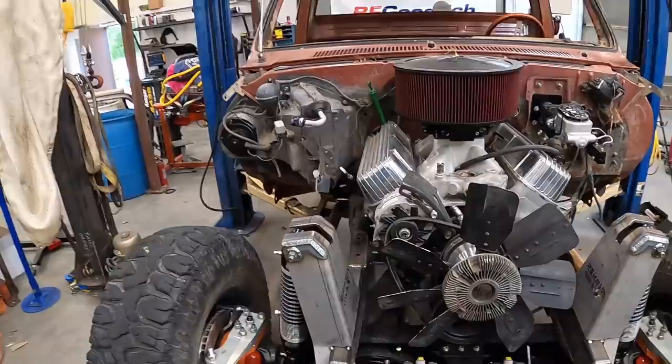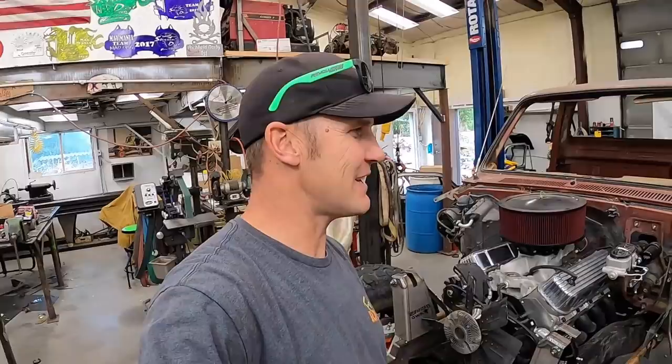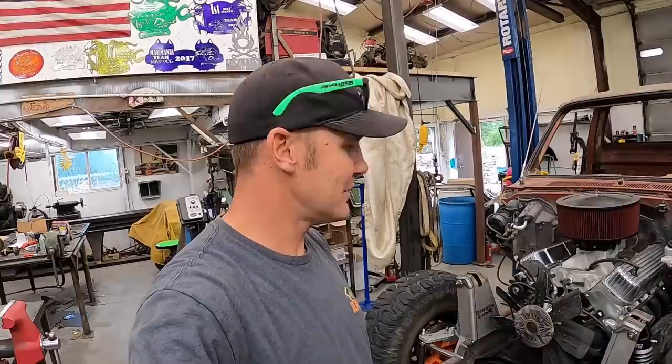It's been a long day in the shop. We've got the front suspension mocked up, cycled it a little bit — we've got some more testing and tuning before I just weld this thing home, but it's pretty good. I'm pretty happy with it, but it's quitting time. Ben's gone for the week, Randall's gone — Randall's last day today. You'll see Randall — he'll be in and out of the shop. He's just going to do other things, but you'll still see him. Thanks, man.